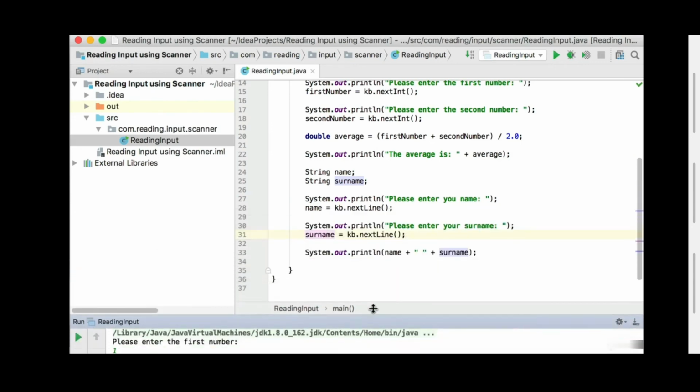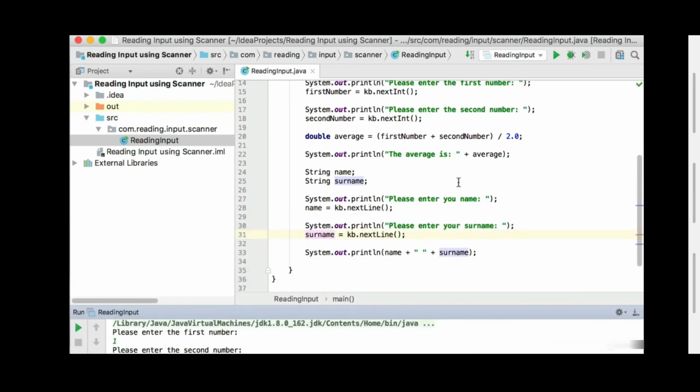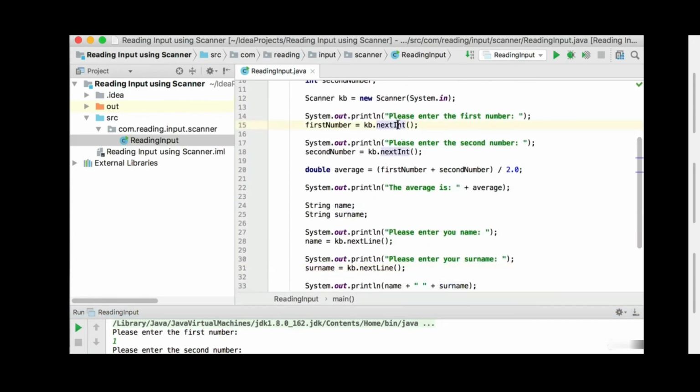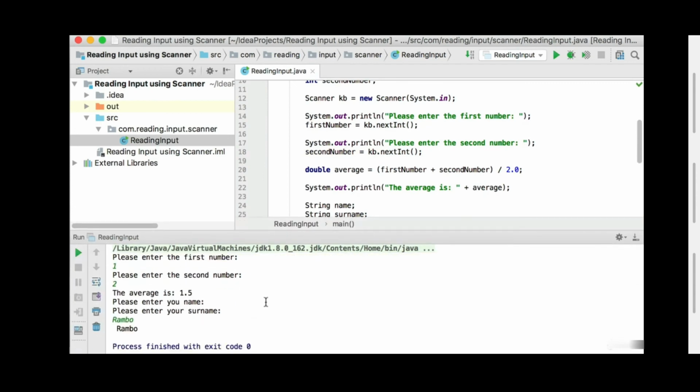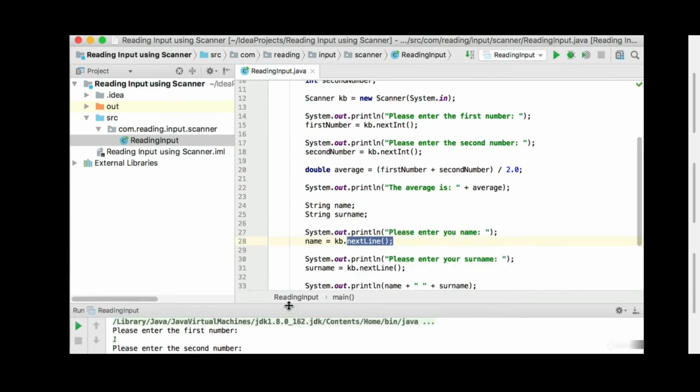So this is one thing also you need to remember with working with Java and with these next methods. If you've used one of the next methods which isn't the next line method, so it could be next int, next short, next byte, next boolean, next double, any of the primitive types, just not the string one or the next line one, then after using the next int or the next double or the next whatever method, you try to use the next line method, it will have this specific problem. But if we only worked with strings now, we wouldn't have got that problem.